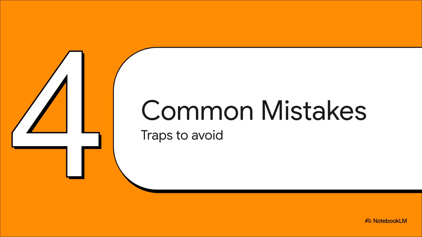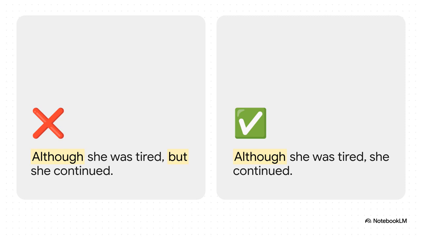Okay, Section 4, Avoiding Common Mistakes. Before we test our skills, let's quickly review some crucial safety guidelines. The classic double conjunction trap. Look, in spoken language, we sometimes lose our train of thought and accidentally use two joining words. But in writing, it's a structural failure. Never use although and but in the exact same sense. You only need one piece of glue. Just drop the but if you've already started with although. Although she was tired, she continued working.